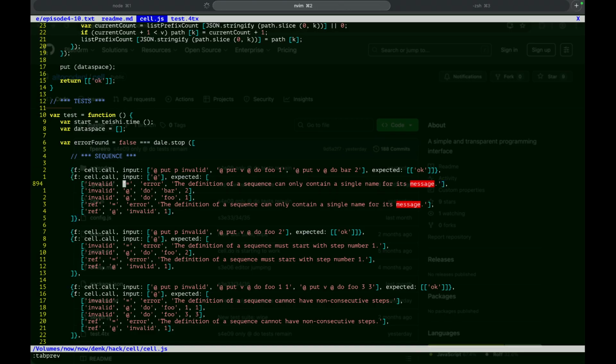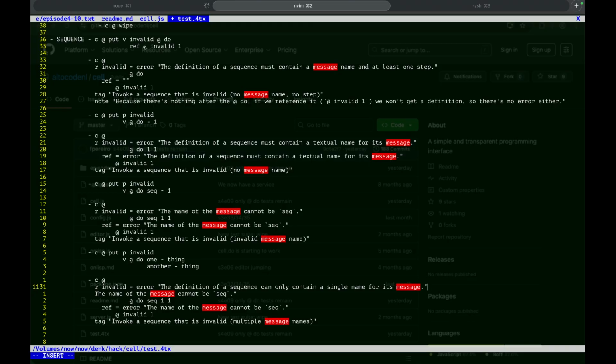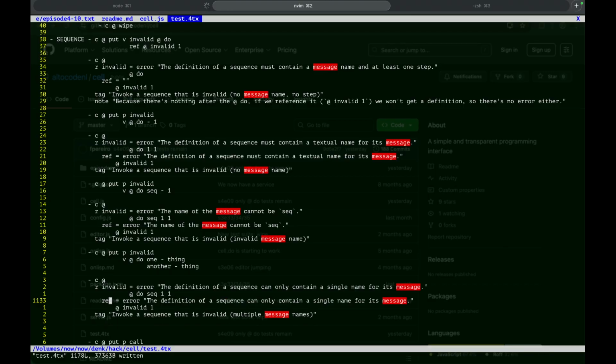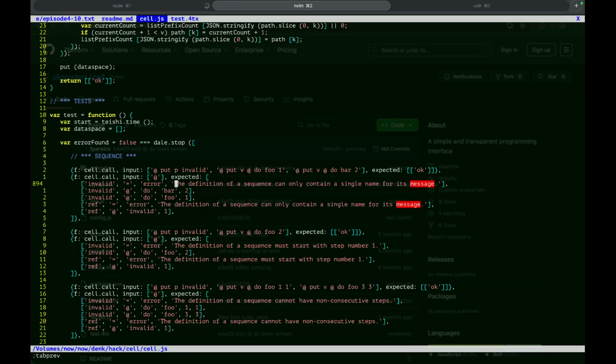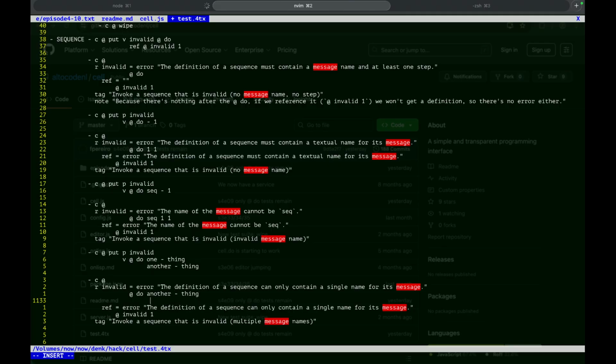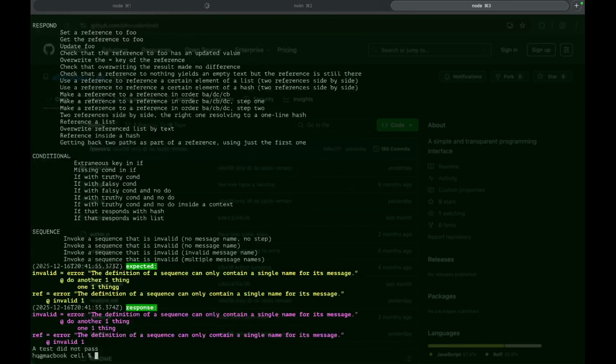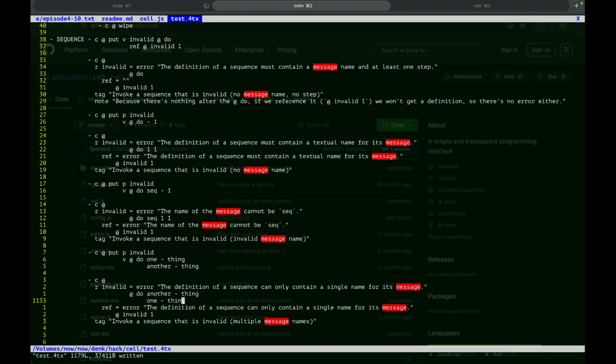Multiple message names. Oh, it worked. It's working.